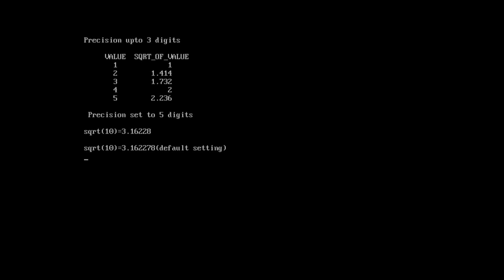That is, there are total 3 decimal places available after the decimal point, because we have given the precision up to the 3 digits. Now the precision will be set to the 5 digits. Now after the decimal there will be 5 digits available. So this is the square root of 10 that contains total 5 digits after the decimal, that is 3.16228.